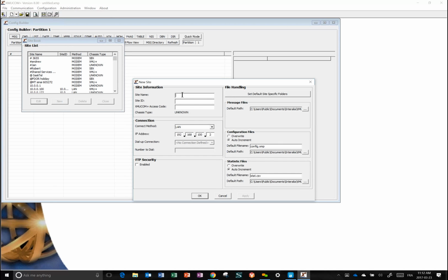This is only done once when we create the new XMU unit. So we're going to call this one Quick Demo. The site ID, you can give it any name that you want. Typically, it's a good thing to just put the serial number of the unit. It's a good reference, or the location of the unit can also be a good thing to do.